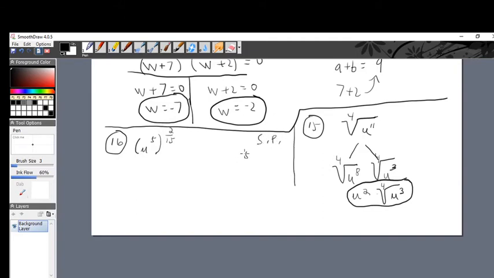How much is 5 over 1 times 2 over 15? Is there any matches between numerators and denominators? Of course there is. 5 goes into 5 once and into 15 3 times. What's left standing after all is said and done? 2/3, that's it. So this becomes U to the 2/3 power, and this problem is over.